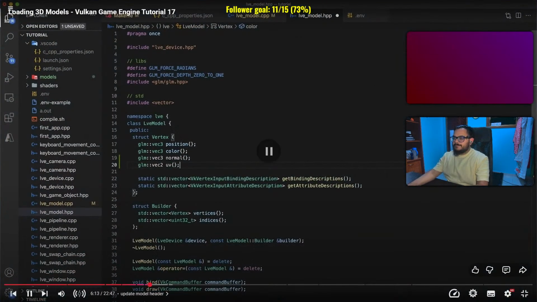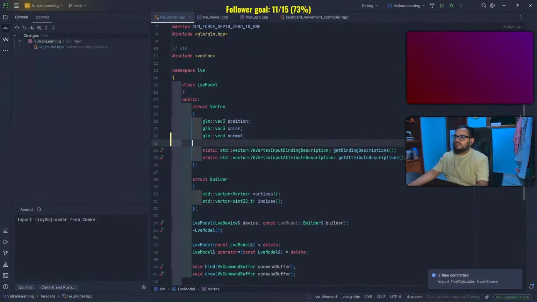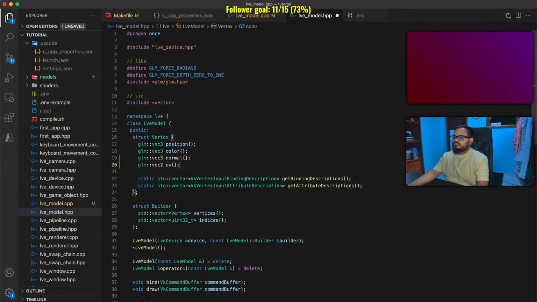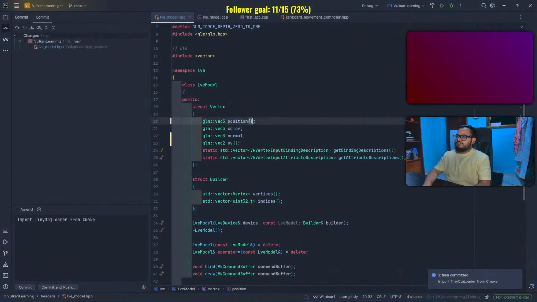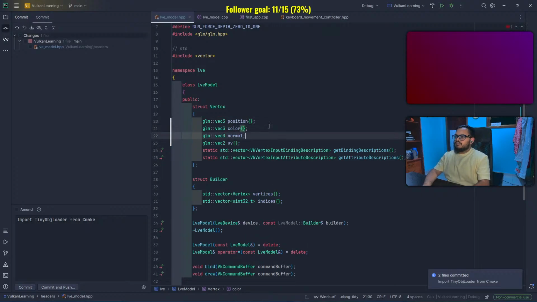UVs are just another commonly used name for texture coordinates.